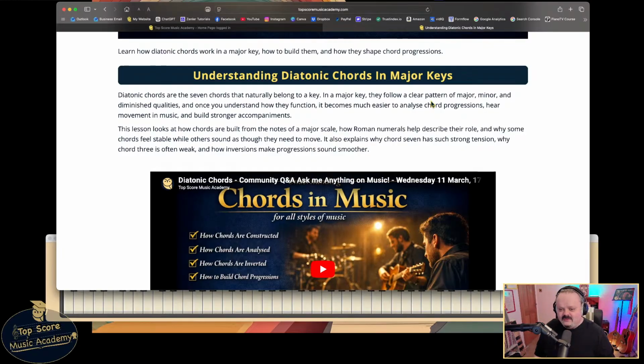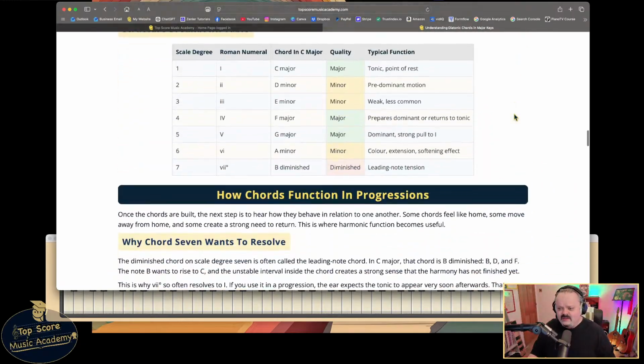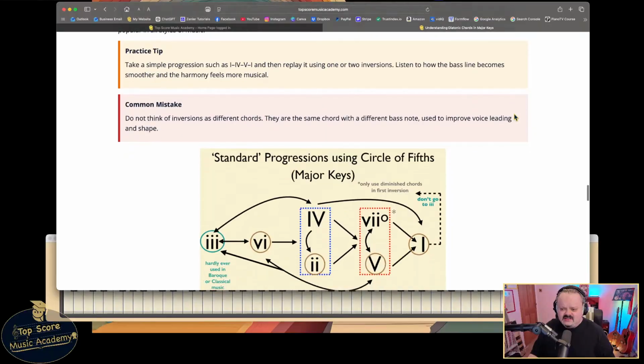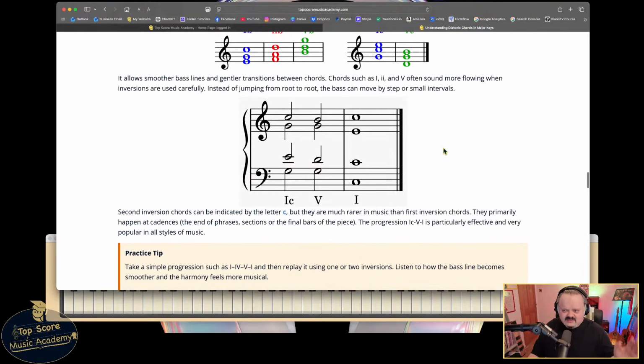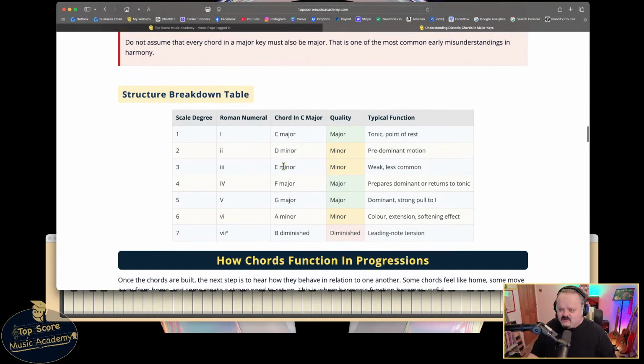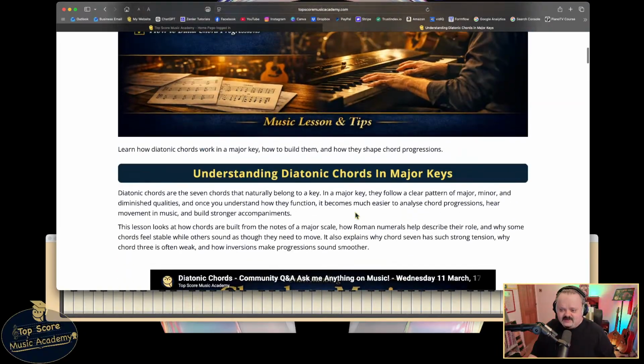If we can make another video on that, it's no problem. It's just that it's going to repeat a lot of what we already have here. The only thing that will probably change would be this part at the end, which would be a minor keys version instead of major keys. Nearly everything else will be more or less the same. The qualities of chords will be different, so I might make another table for you guys. But most of the same stuff will apply for major keys and minor keys.